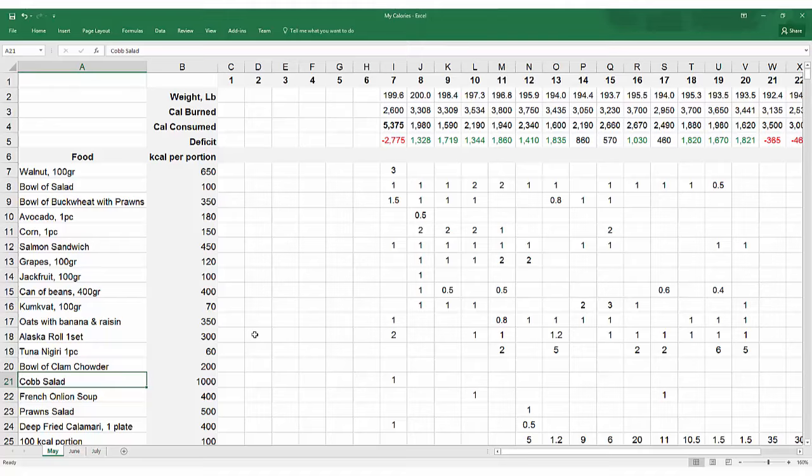I love Cobb salad. This is one of my most favorite things. And I meet with my mentor on a weekly basis. We go to one of the local restaurants and Cobb salad is my favorite one over there. And it looks healthy. Well, at least to me, it looked healthy. And it is healthy to a certain level because it's a lot of salad, it's shrimp, but in addition to that, it's a lot of cheese and a lot of oil.